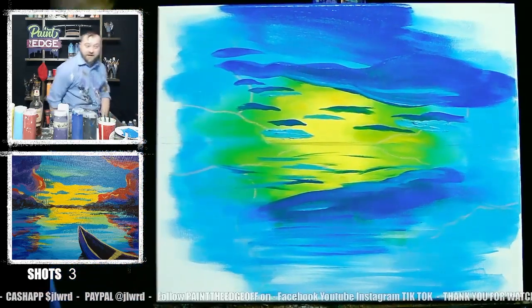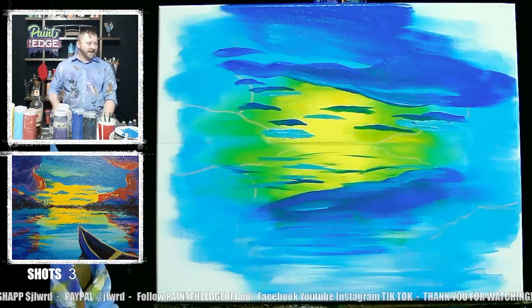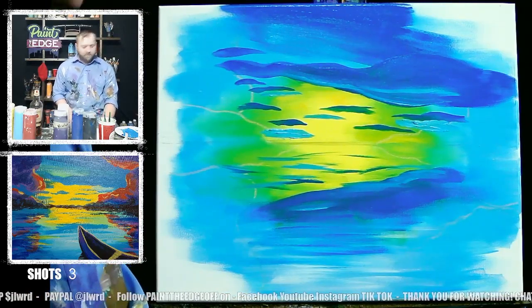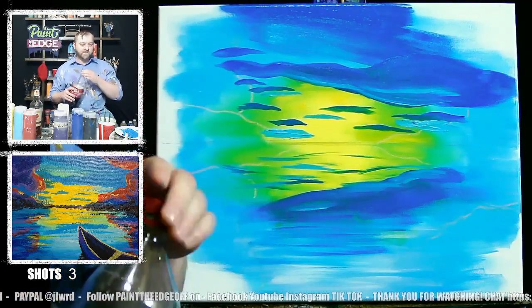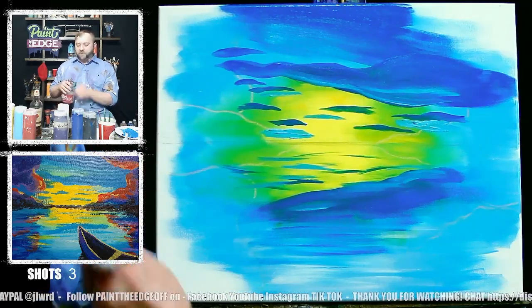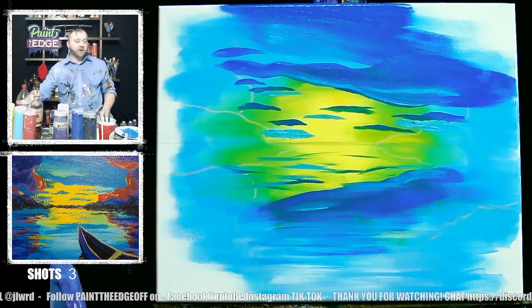Let's maybe take another shot, blow dry, and then we'll put the bigger clouds in there. God, I haven't done this painting in so long. I kind of forgot how to do it. But it's okay. It's looking okay. Okay, let's blow dry.